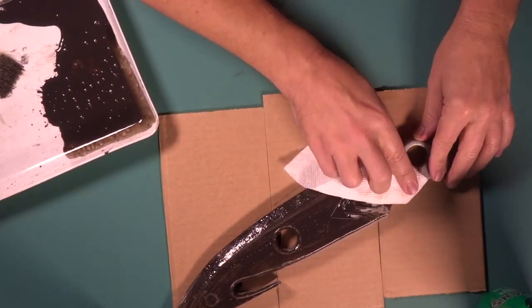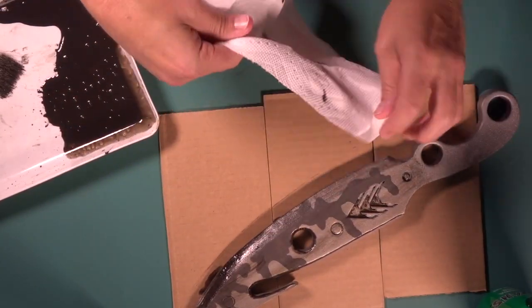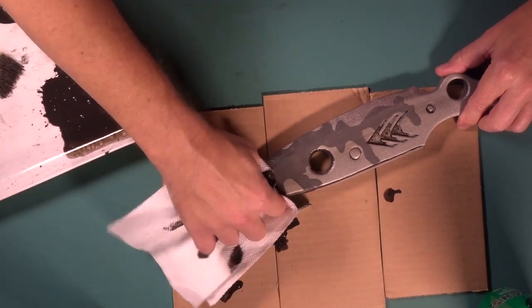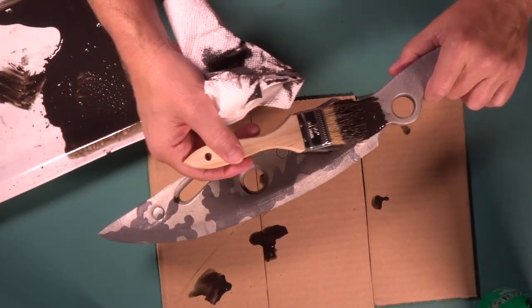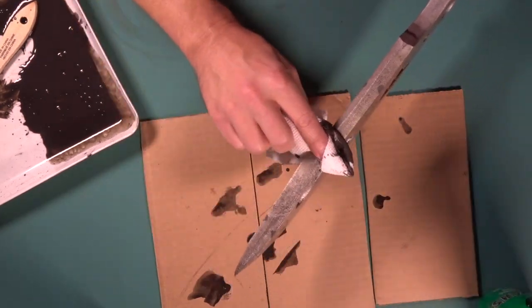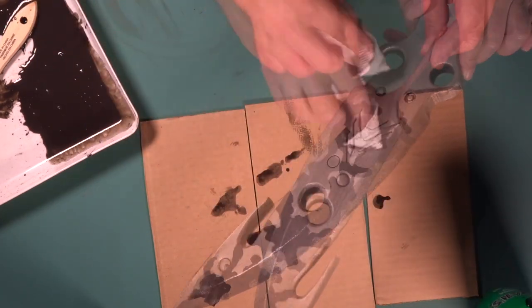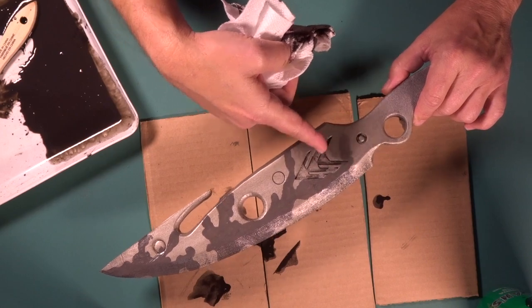Now we're gonna get our paper towel and we're gonna wipe right off. Now the reason we're not dabbing like we usually do or wiping is we want these directional lines in here. All right, we're gonna do the same thing on this side. All right, there we go. We've got some light crud across there and it's collecting in some of the little areas.